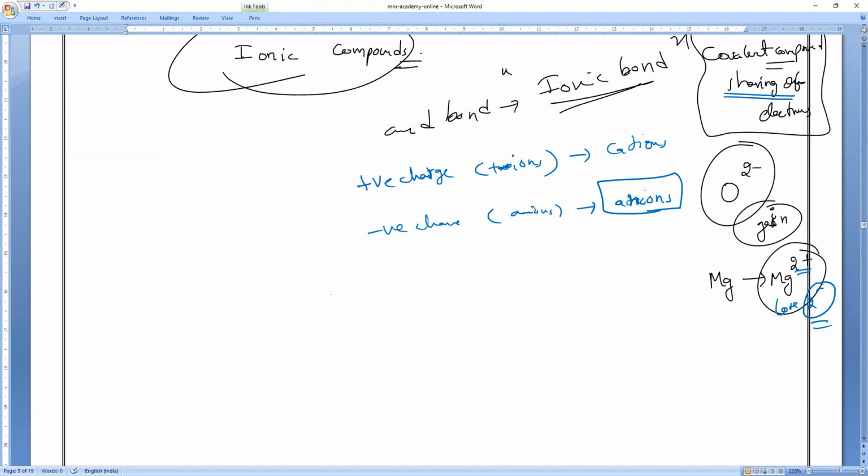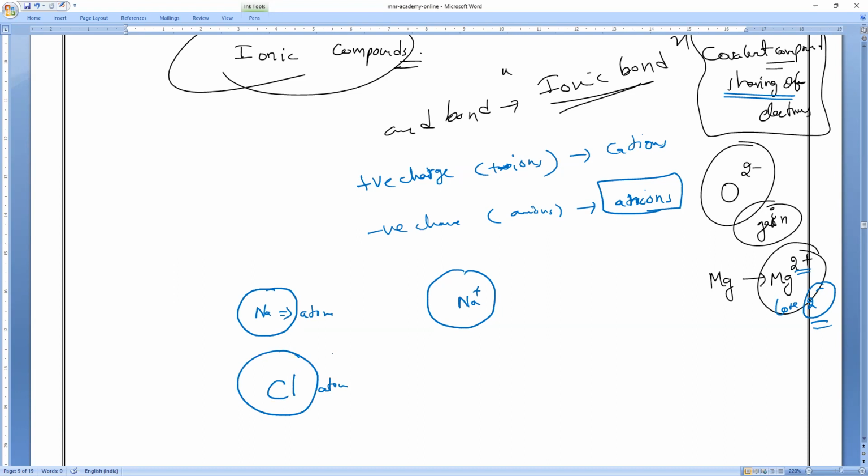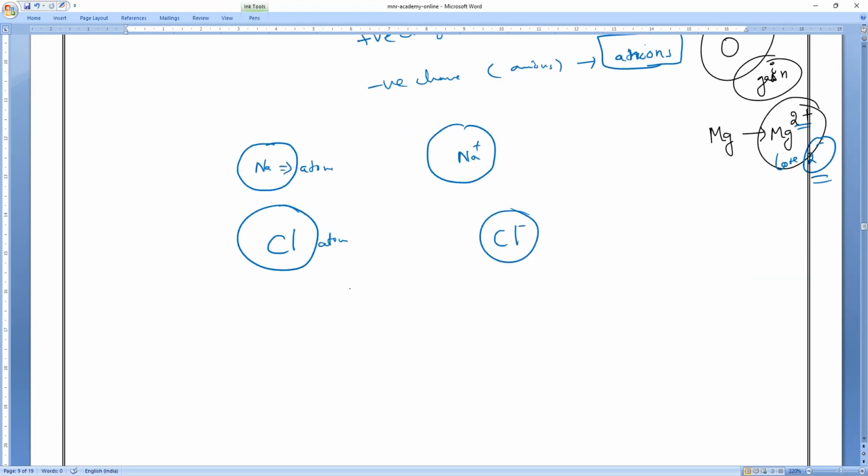Next, the most important point I want to tell you. Now, I will take the sodium atom, and this is the sodium ion. In the same way, I will take the chlorine atom, and this is the chlorine ion. The beautiful thing you have to remember, which is scientifically proven: write this very important point. The size of a cation is always smaller than its neutral atom, because one electron is removed.